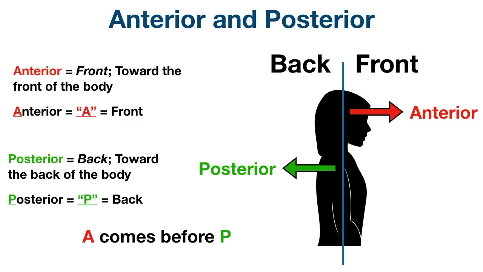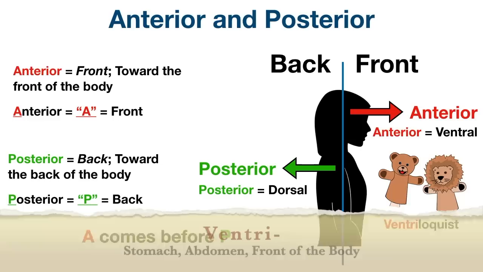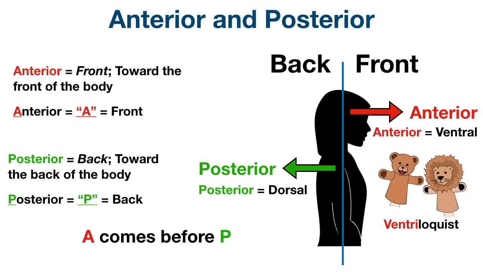Anterior and posterior also go by different names. Another name for anterior is ventral and another name for posterior is dorsal. For ventral, you can think of a ventriloquist, which literally translates to stomach talker — the prefix ventri refers to the stomach, abdomen, or front of the body. For dorsal, you can think of a dorsal fin on the back of a fish to help you remember dorsal means posterior.